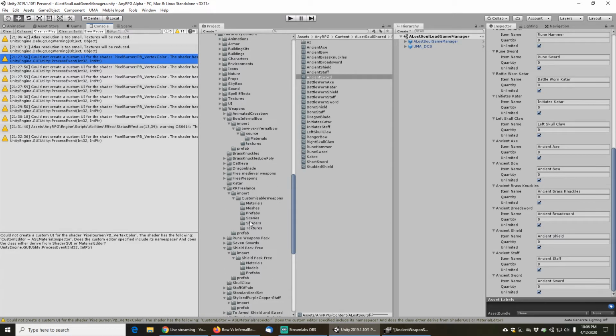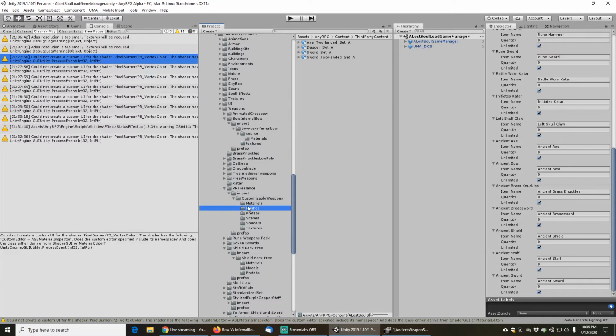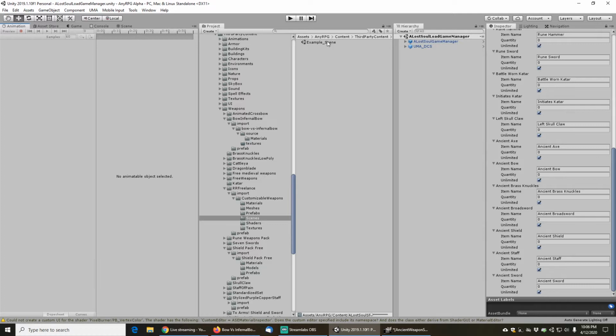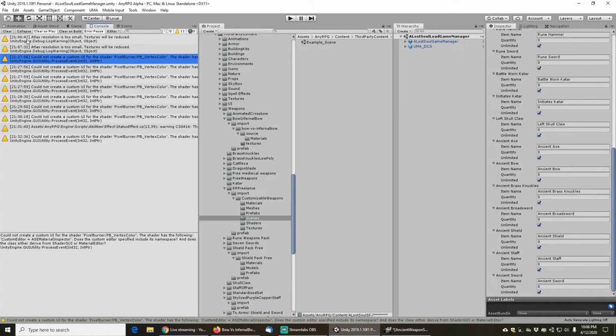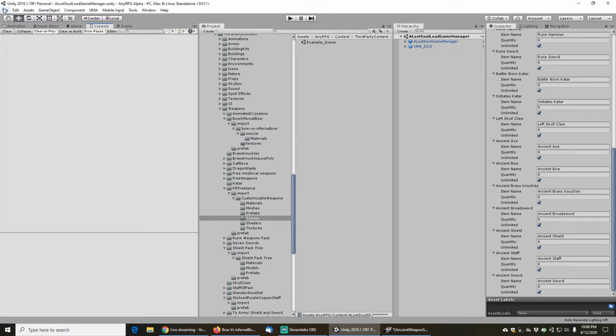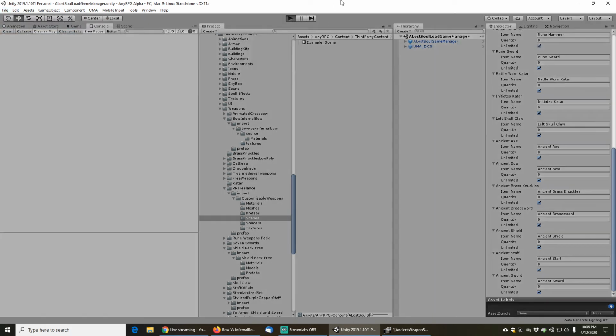And I don't know if that's because maybe there's some scripts or something in one of them. Okay, it's actually one of the shaders. Okay, I will fix that later. For now though, let's just clear that and save everything and press play.